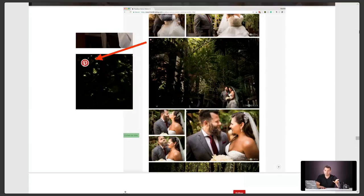All you need to do is have a Pinterest account, go peruse the blog, and pin images that you like. Write one sentence about why you like them, or even one word if you'd like. The colors, the background, the scene, the emotion, whatever it is, write something. This does two things. It creates our mood board we're going to use to be able to better understand our client's visual identity. And number two, we have just had our clients become kind of marketers for us as they have pinned or repinned 10 to 20 images on their own.